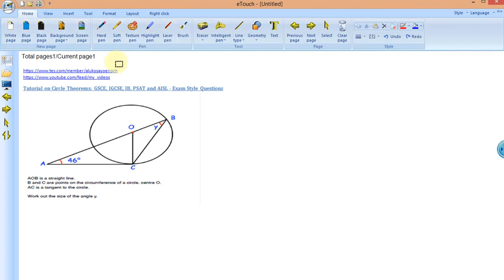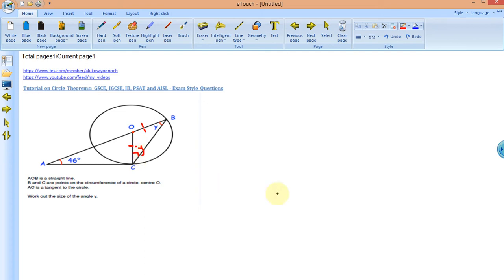Now if you look at this triangle COB, this isosceles triangle, because OC and OB are radii, guys. Oh, is it a radius or radii? Yeah, radii. One is radius, and guys, mathematics terms are not easy. So OB is a radius, and this is a radius. So then the implication is that this is an isosceles triangle, and in an isosceles triangle base angles are equal. So this angle here will be equal to this angle here. So I have Y here.